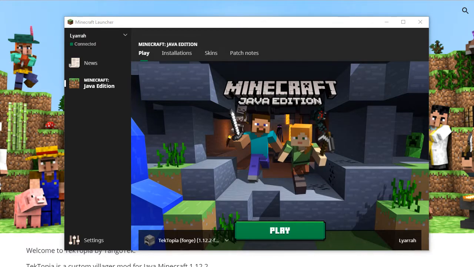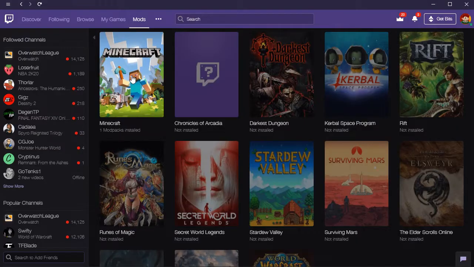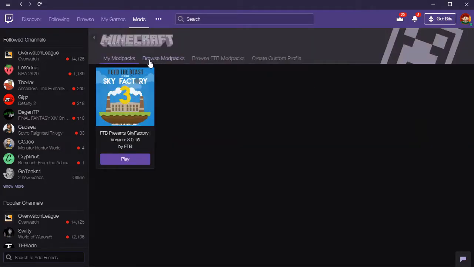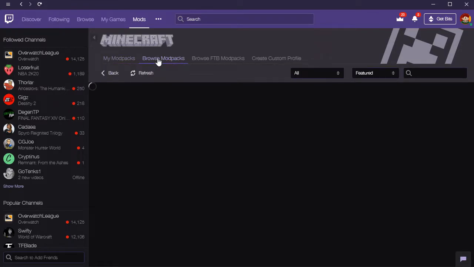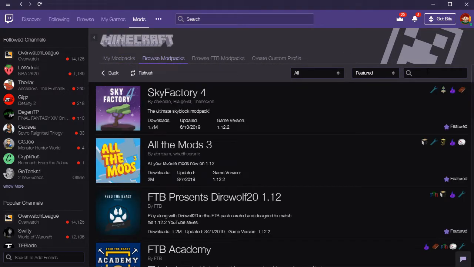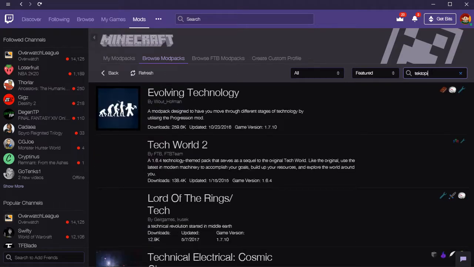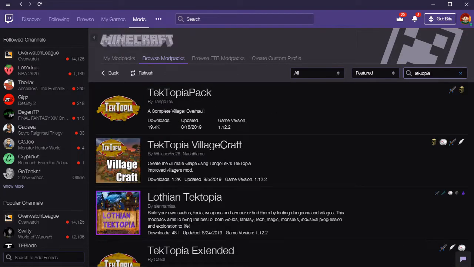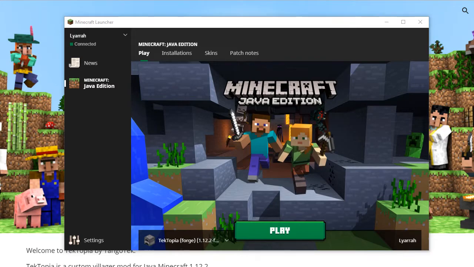You'll know because your launcher will look like this. You can also use the Twitch launcher, which looks like this. This is great if you only want TekTopia or a different pre-made mod pack. But using the Java launcher means that you can add other mods such as Optifine if you so wish. Plus, this way it's accessible from the same place you probably use for normal everyday Minecraft anyway. This guide is made assuming you're using the normal Java edition and its launcher.